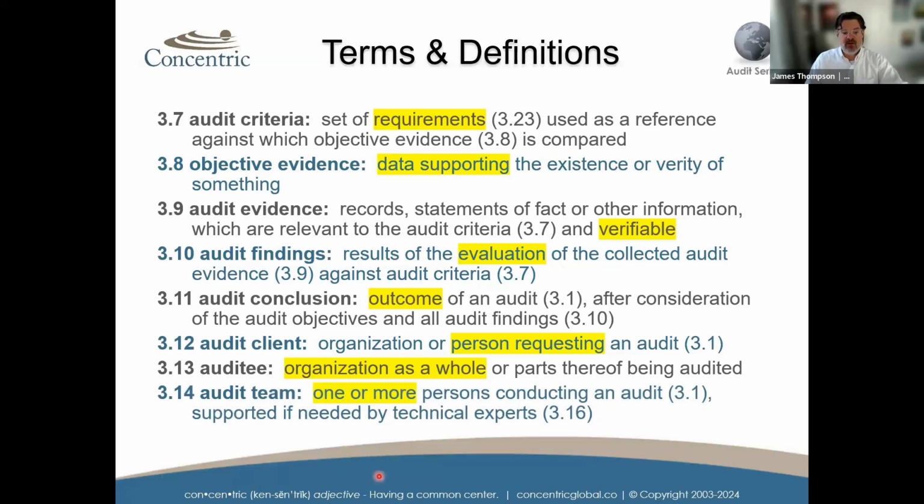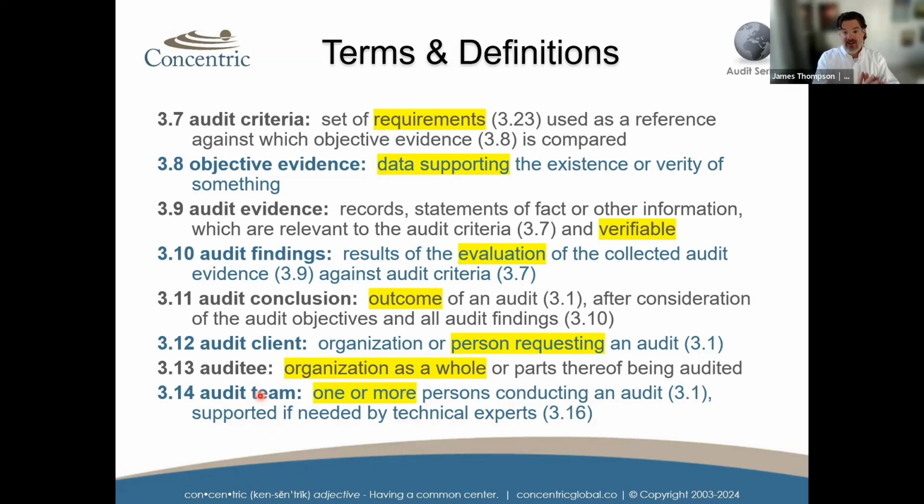And an audit team could be a team of 1, okay? But it's 1 or more persons conducting an audit, supported if needed by technical experts. So your audit team doesn't have to be 100% fully compliant in all aspects of the business, and it doesn't have to be 20 auditors.